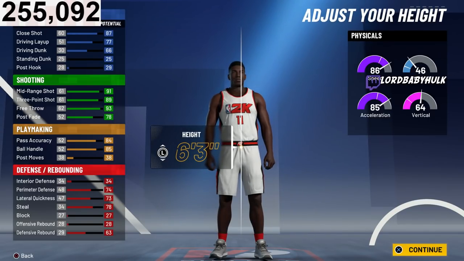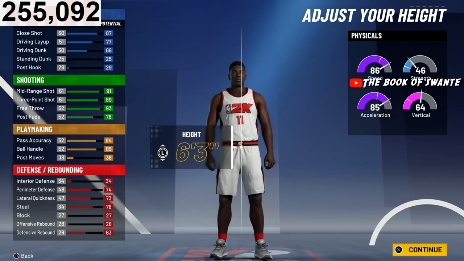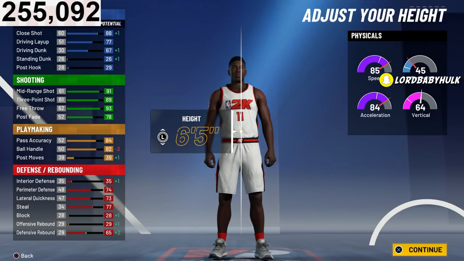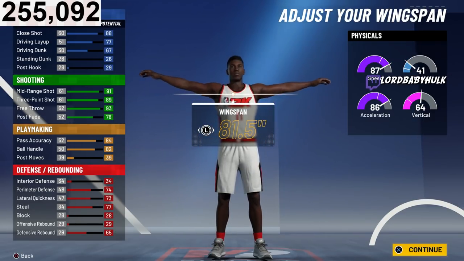Now look, you can go 6'3 if you want, but if you wanna make up for your defense, you go 6'5. It's only one speed difference, three ball handle. It's up to you, bro. It's gonna help you with your finishing, all that too. 179 weight. And for the wingspan, right?